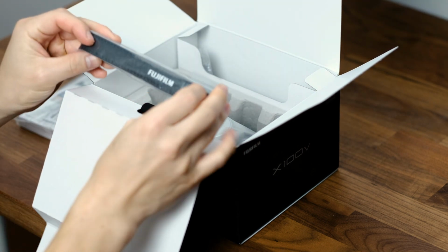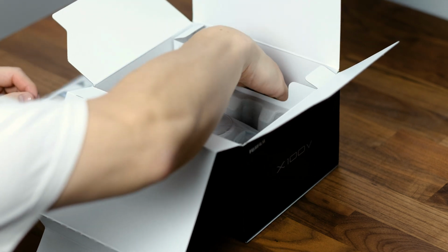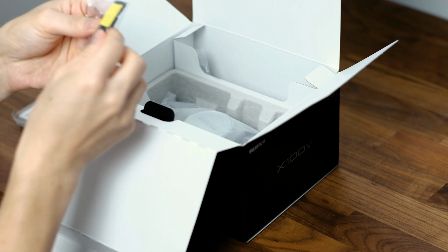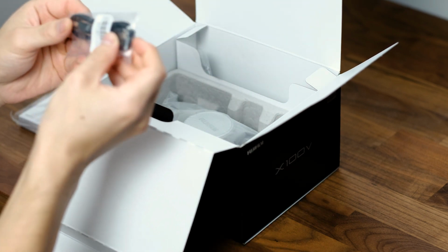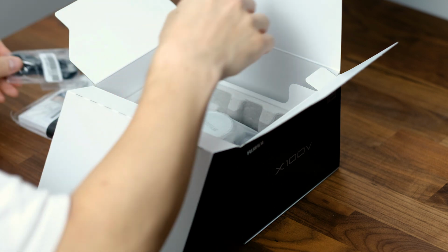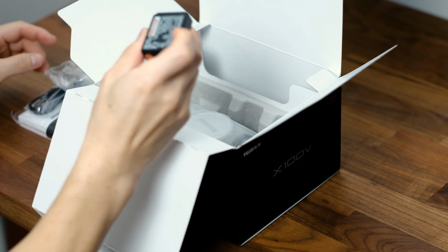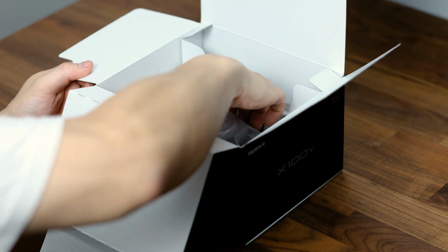First up, we've got the Fujifilm leather strap. Very handy. We've got the strap clips and the protectors that come with the strap to stop the clips from rubbing against your camera. Got the USB-C cable, which I guess is going to be used for charging because I can't see any camera chargers in here. And we get a Fujifilm battery. So now let's get the real thing out of this box.